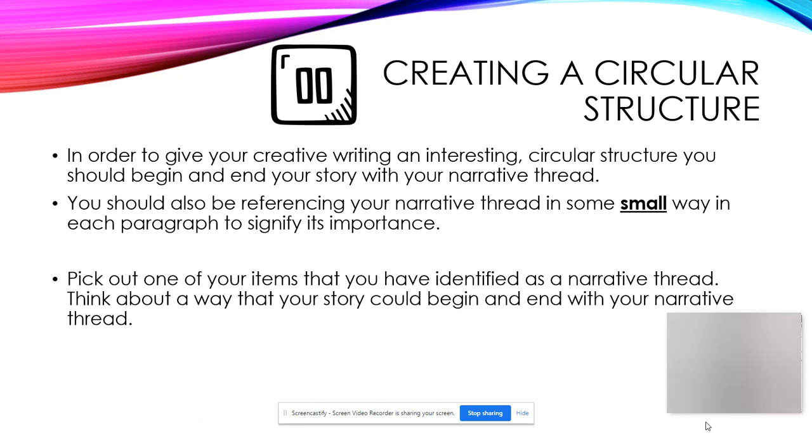So what I would like you to do, again, once I've finished speaking, if you just pause the video, I want you to pick out this time just one of the items that you've identified as a possible starting point in narrative thread from the picture of the woman in the house, and think about how your story could begin and end with your narrative thread, and just jot down in your notes how it could start and how the story could conclude with that narrative thread to close things off. So just for one of the items, not all five. If you want to do all five, please feel free to challenge yourself a little.